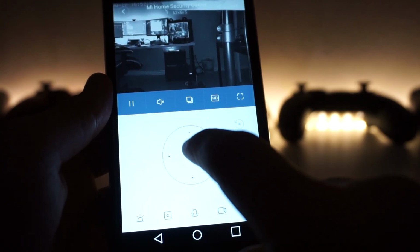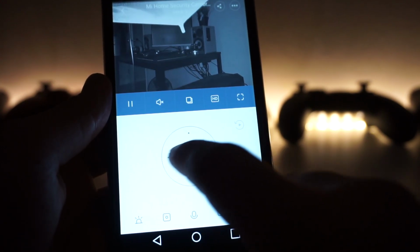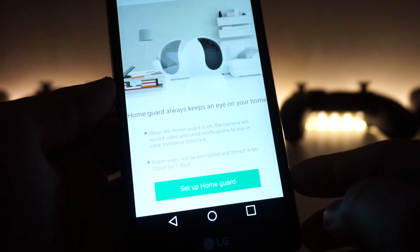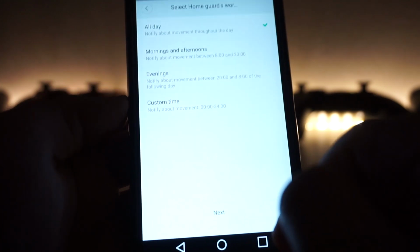And here we have the dial, so with this dial it can go up and it can go down, as well as left and right. So you can see that I'm moving it, and I can rotate it backwards just like that. And right down here we have an auto mode, so you could use this to hook up the camera and send you notifications and whatnot when it detects something. And if you go ahead and click that, you can have some settings and set that up.